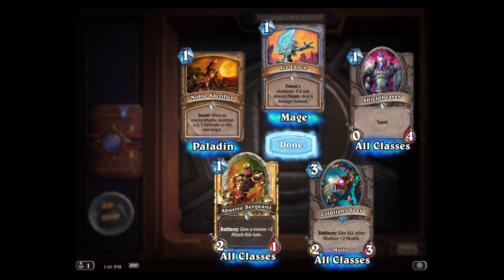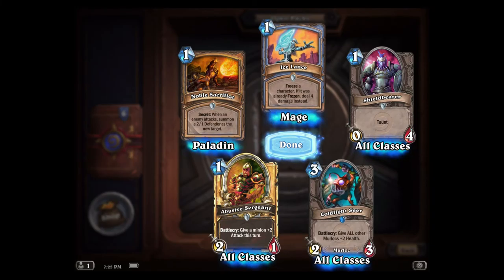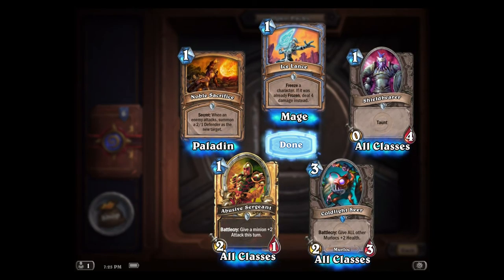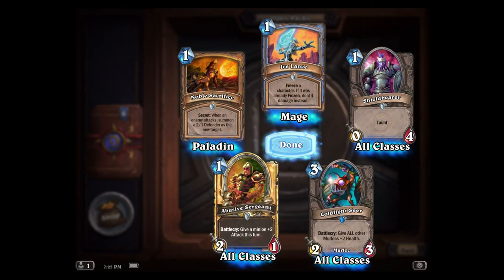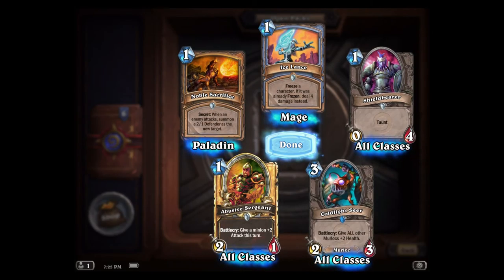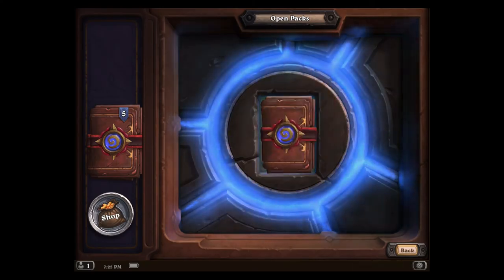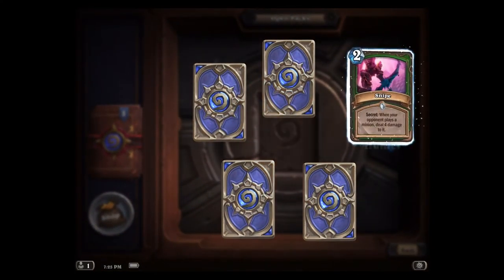Another ice science. Well, Abusive Sergeant would be fun in the deck that I've got running right now, especially if I could get it with the taunts and then throw this guy out. One of the taunts gets an attack for a while. Yeah. Just ping somebody in the face. They don't play to win. This is why I have Nozdormu.